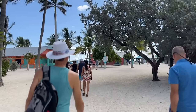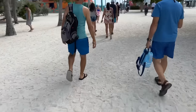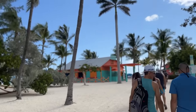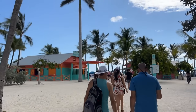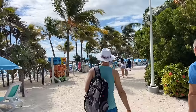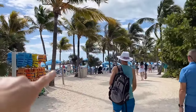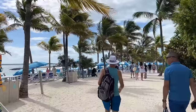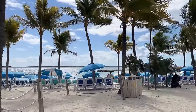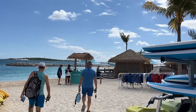So we're heading out to our cabana now. We have the sand. Oh, walking in the sand. And it says it was this way and kind of to the left. Let's see if we can find them following these guys. Hopefully they know where they're going. So we're still walking. We're still trying to find them. I think they're out here. Yeah. So it's a little further than we thought, but not bad. The water, the ocean. It's right here. Wow. Okay, I think we found them.